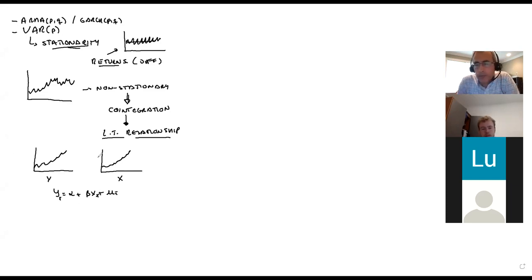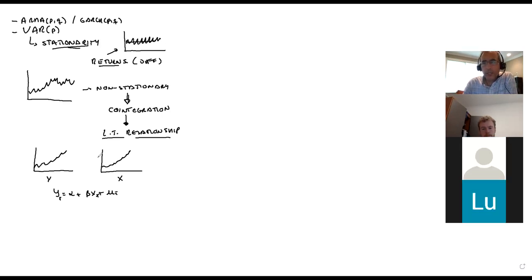Y and X would probably say they have a relationship. Yeah, like the R squared will be good. Yeah, exactly. So we're going to have beautiful R squares, and most likely beta is going to be statistically significant. That's the risk that we have when we are using data that is non-stationary, guys.